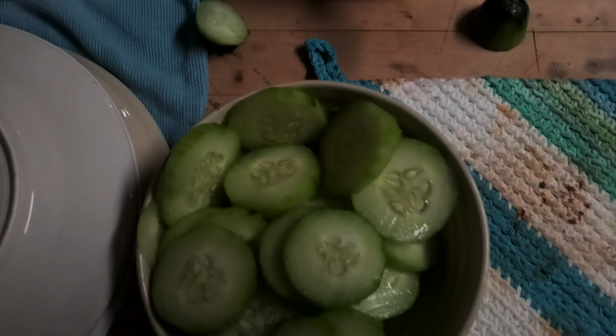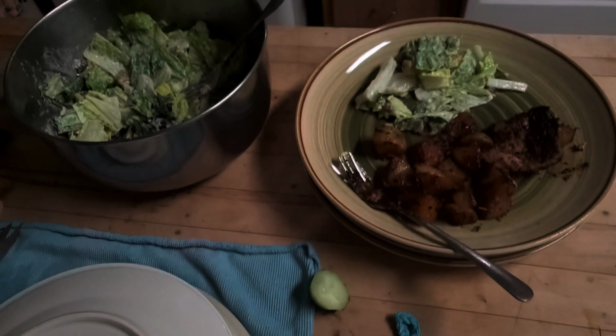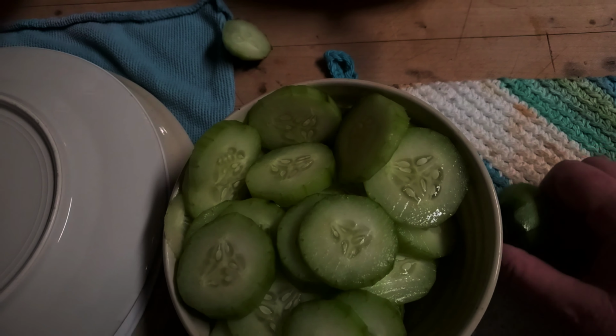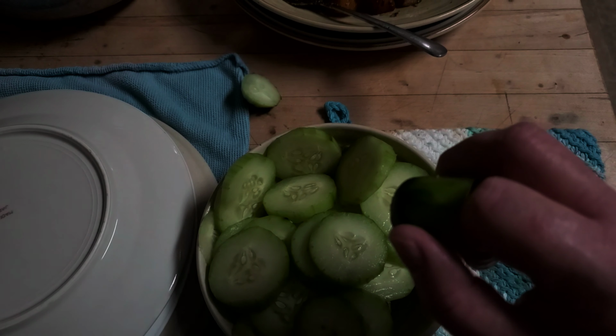So I got a phone-in request. I thought it was done, but I got a phone-in request for a cucumber. So I did it, but I wanted to show you something I discovered. Oh, I think they're here. Can you hear the dog? Anyway, that's the cucumbers, and I did that really fast. And I wanted to show you, there's my burn, but I discovered a way to make your burn feel better. You get the end of a cold cucumber and hold it on the burn, and it really, really helps.